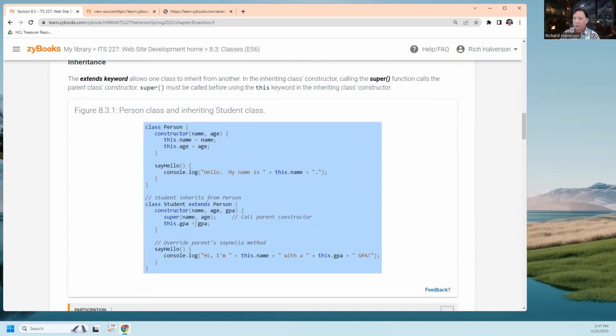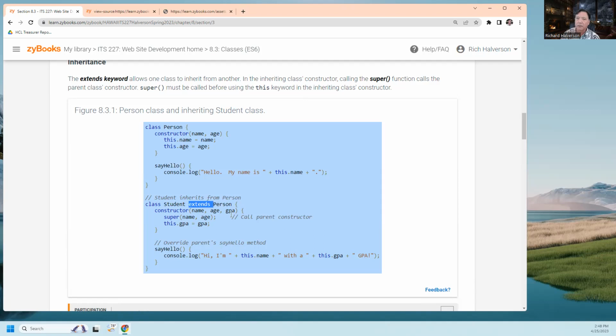Inheritance is a little different. Here we have the person-student example, where we have a class called person that's got a name and an age, and there's a sayHello method in there. Then we define another class called student, which inherits from person.